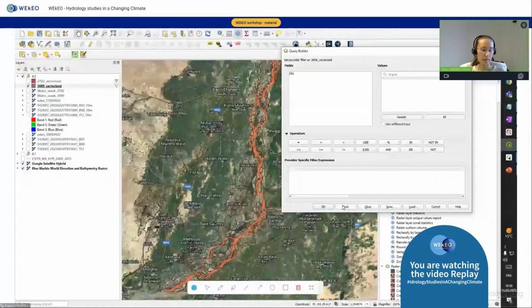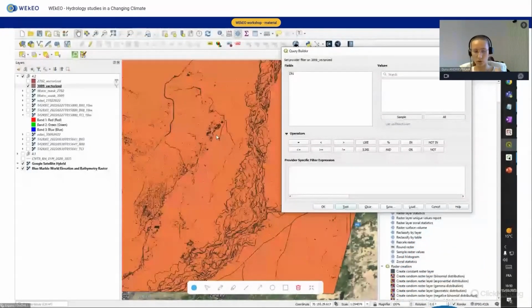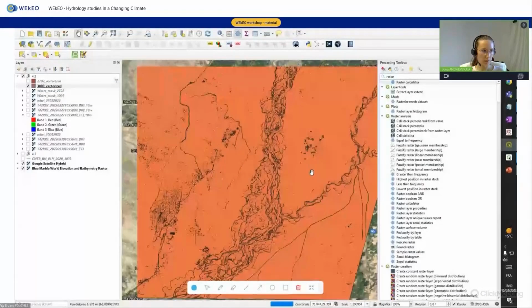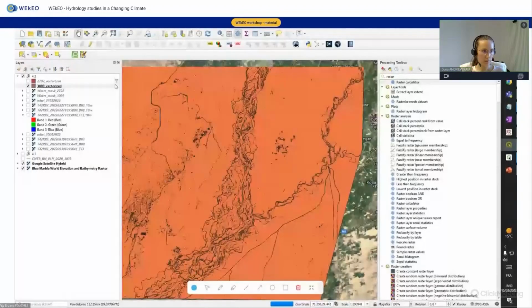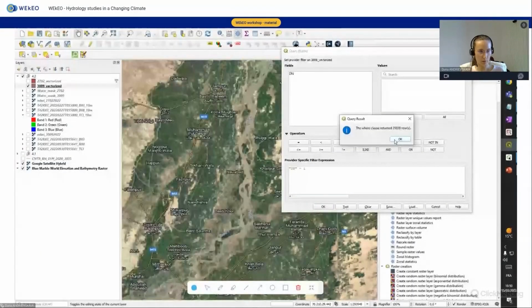After you vectorize, you have this full area being vectorized, so all pixels with value 0 and 1 were vectorized, and when you put the condition, you can have only a specific subset. Maybe it takes some time, or I don't know what happened. Okay, let's filter it again. Okay, yeah, now it worked.